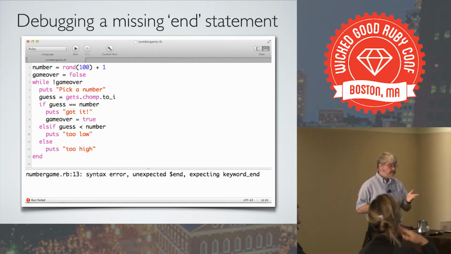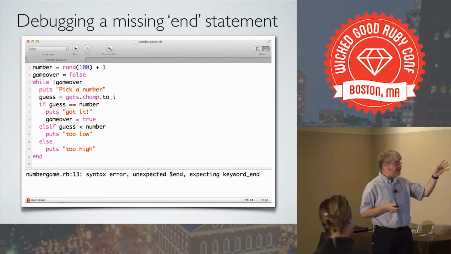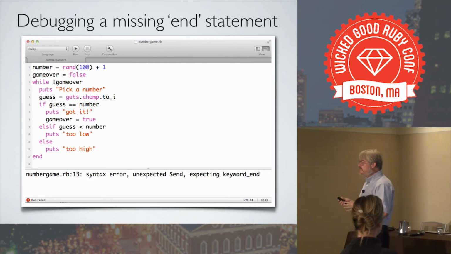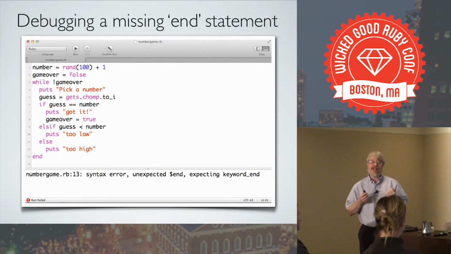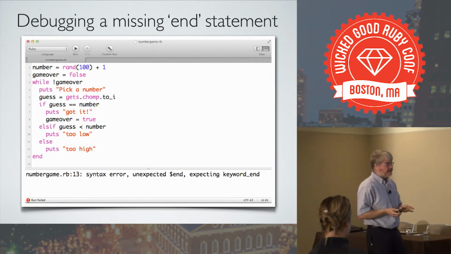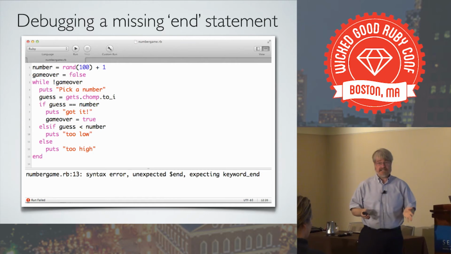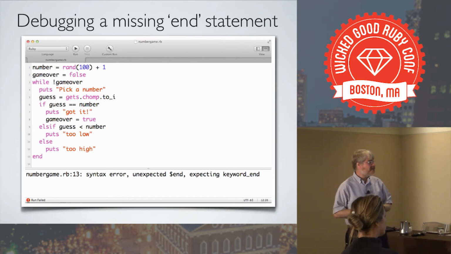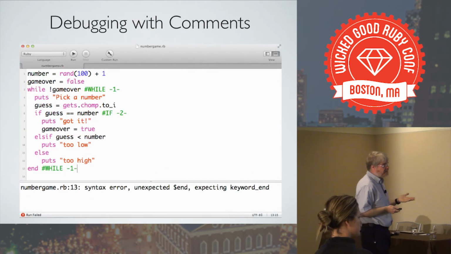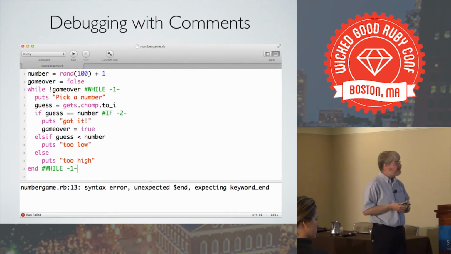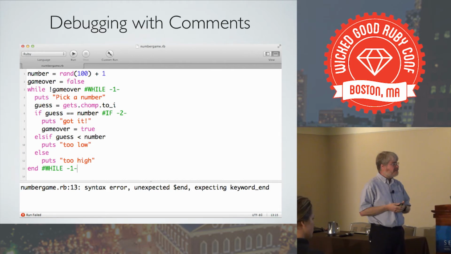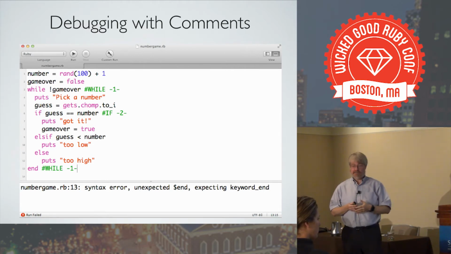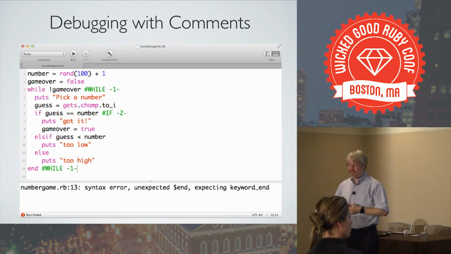But so I teach them a strategy. And I hardly ever debug their code. Sometimes if a kid has struggled with something for a good half an hour, I will debug their code. I will find the problem because they just need to move on, and I don't really want to turn them off completely. So I teach them a strategy, and the strategy I teach is to comment each if, while, def, and class. Each thing that's going to have an end, and then try to match them up. And then it kind of makes it clearer what's missing.